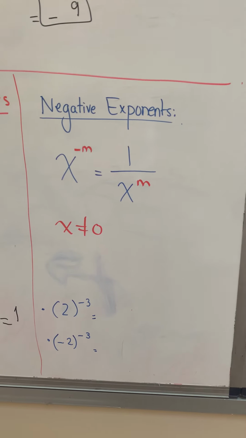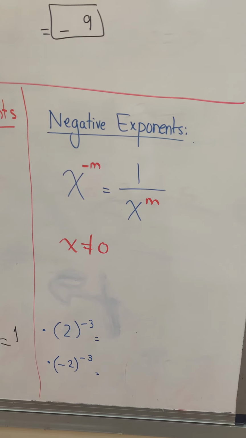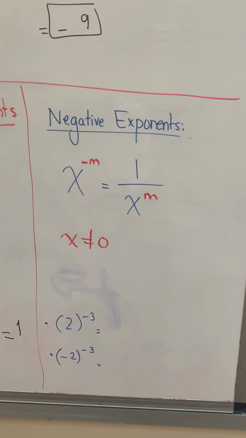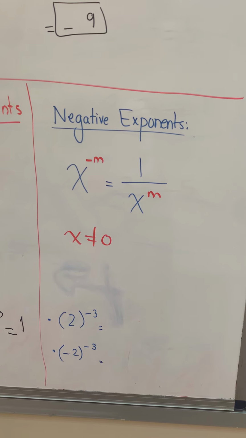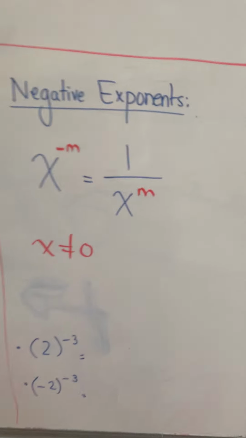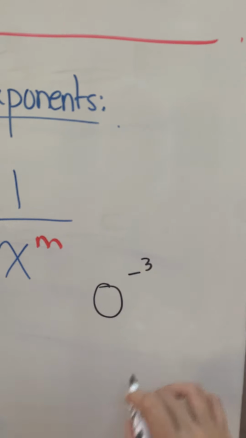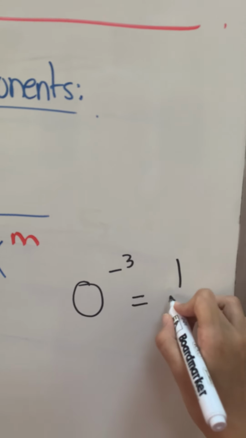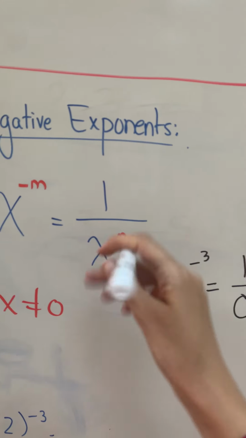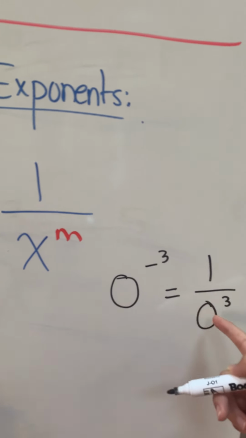All right, now moving on to negative exponents. Suppose I have x raised to the power minus m. This is the general rule. This is equal to 1 over x raised to the power m. But please keep in mind also here, x cannot be 0. Why? Suppose I have 0 raised to the power minus 3, for instance. This is equal to 1 over 0 raised to the power 3. According to the rule, the reciprocal, 1 over, and you just remove the sign here, it becomes plus.